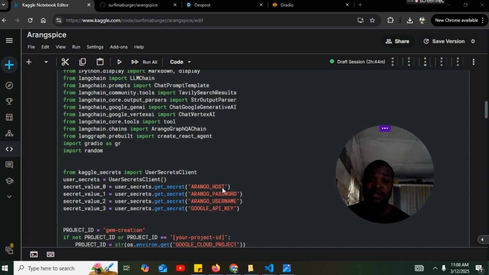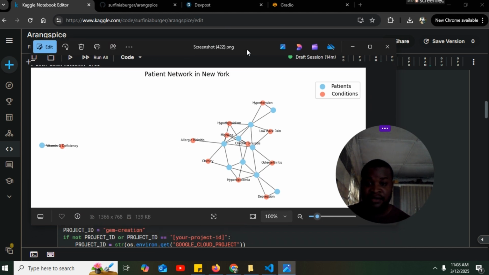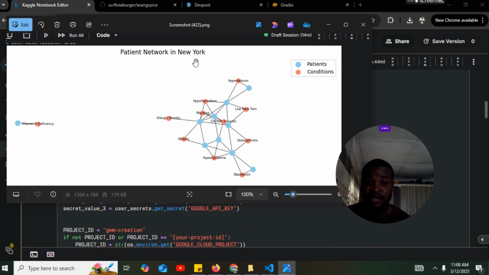So we had to generate synthetic location for a particular query, where we ask for the connected patients in the network in New York, and we're able to generate these nodes and graph, which are all just generated locations.